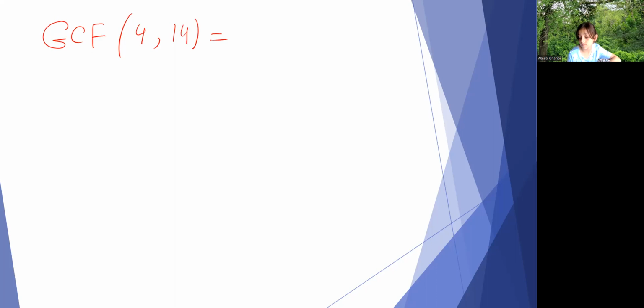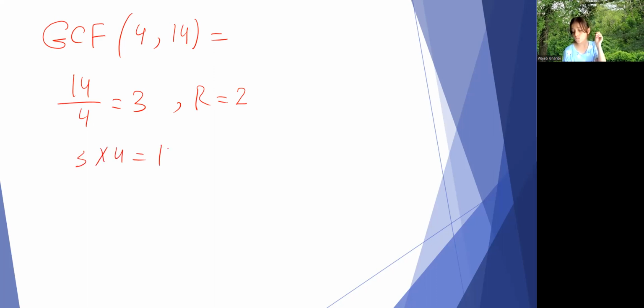Okay, let us see. The first step is to divide 14 by 4. Okay, Maria, 14 by 4. We divide 14 by 4, it is 3. Yes, 3 times 4 is 12. What is the remainder, Maria? The remainder is 2, because 3 times 4 equals 12. So it is the same here as the greatest common factor of 4 and 2. And what is the greatest common factor of 4 and 2?